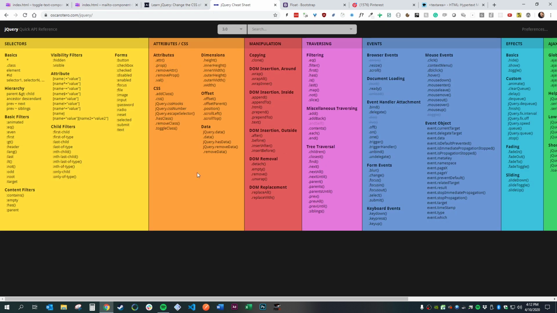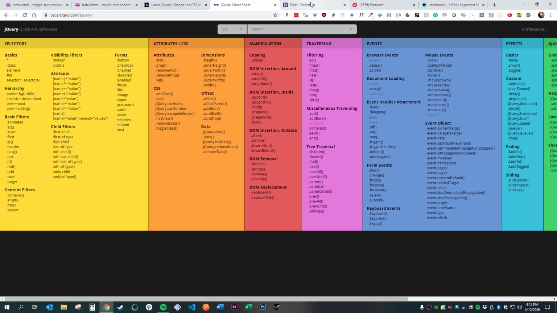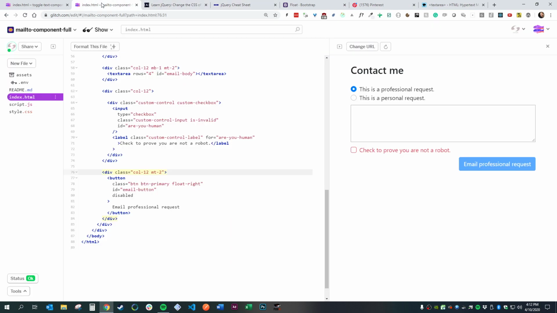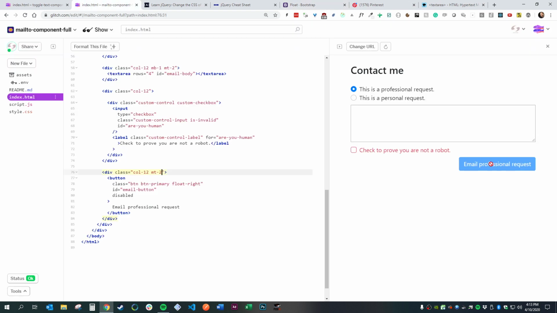Like I said, this is all the jQuery stuff that you could learn if you wanted. Click on every single one of these, scroll down here, and keep going. But I'm going to show you the most important things. So you didn't know that float existed? That's okay. Now we're saying float. That's a class. That's a Bootstrap class. That'll just push something to the right. It's like the CSS float property.